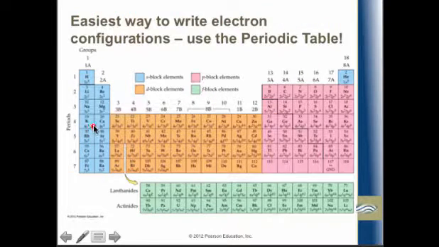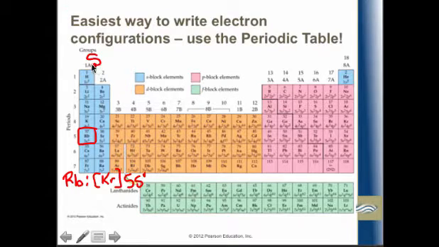Let's do rubidium. When I look at rubidium, I basically know it looks exactly like krypton with the addition of 5s1. There's actually a shorthand we could use, and I'll just put that down here. The electron configuration of rubidium, we do bracket, krypton, and then we finish it off, 5s1. That's the shorthand. For now, I want you to do it longhand because you're just learning how to do this.